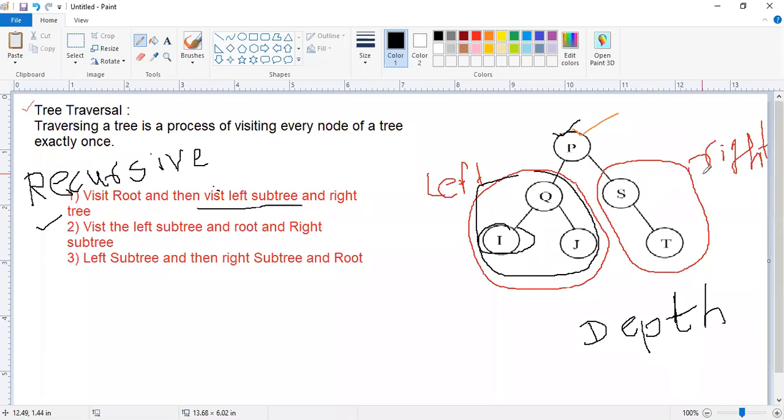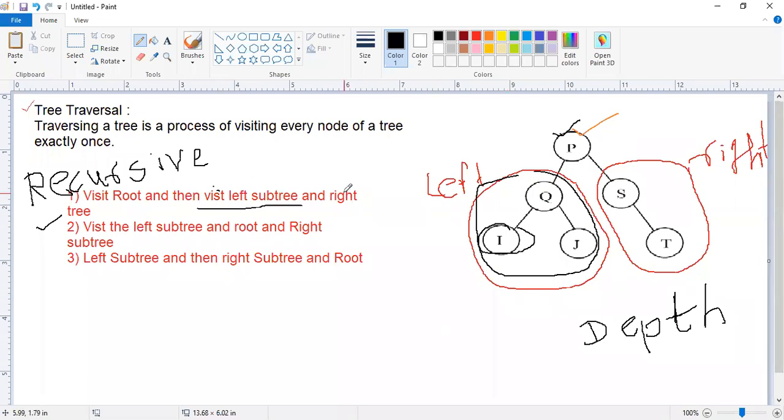In the first way, we first visit the root, then the left subtree, and again its left subtree. Unless the left child is empty, we keep processing like this. First we visit P, then Q, then I. When we reach I, we check whether its left subtree is empty. Yes. Then we can go for the right subtree. Until the left subtree is finished, we are not going for the right subtree.